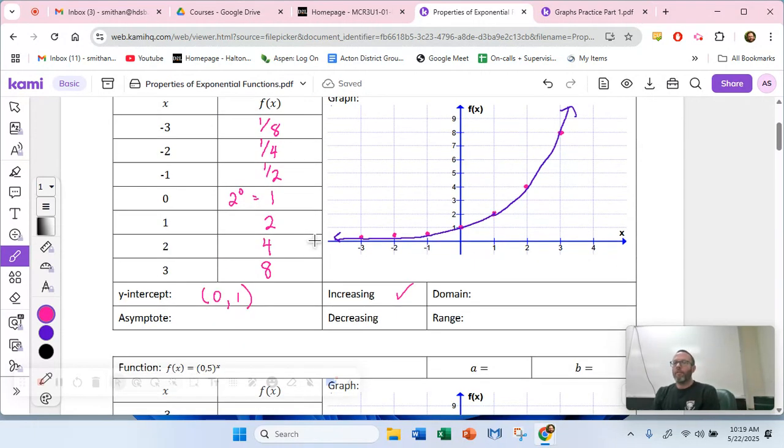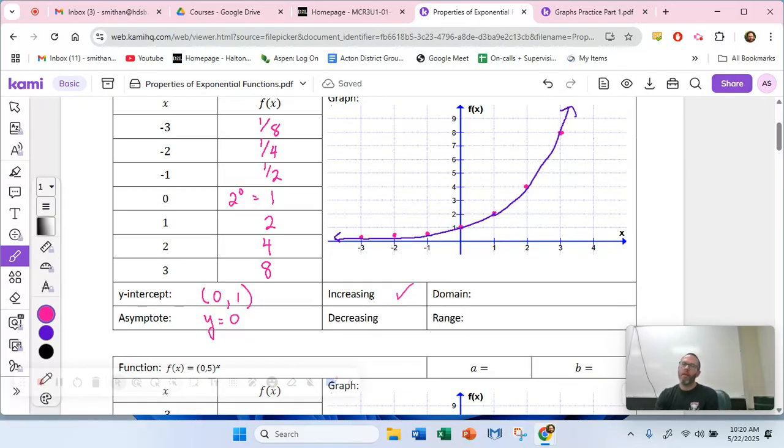A new property for you guys is called an asymptote. So you will note that this graph, to the right, it shoots off forever and ever on that. But to the left, it flattens out and flattens out and flattens out. And no matter how far left you go, no matter what negative number you pick, you're never going to get 0. It's always going to be some teeny tiny little fraction, but it's never going to be 0. So our graph levels out and approaches this horizontal line. That is called an asymptote. And this graph has an asymptote at y equals 0.